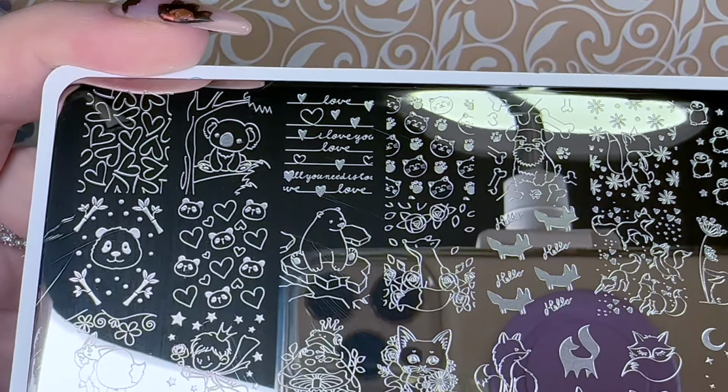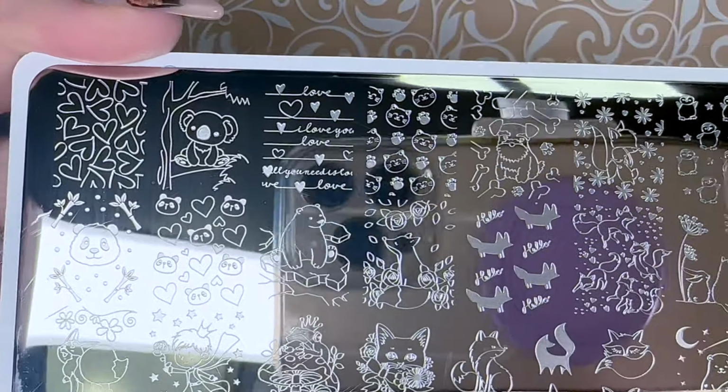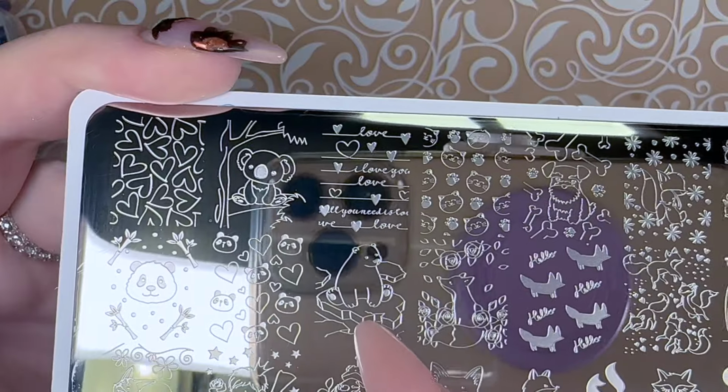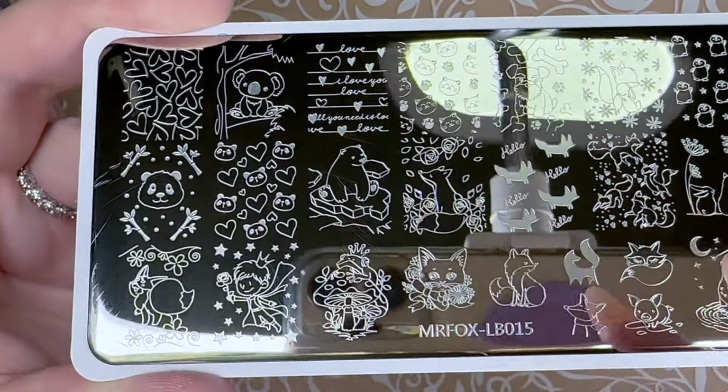You have this, looks like a polar bear hugging a fish, which is absolutely adorable. You have these penguins, another fox, a dog. Oh, a little polar bear on an ice cap. Oh, this one says, I love you, a koala. Lots of really cute stuff in this one.